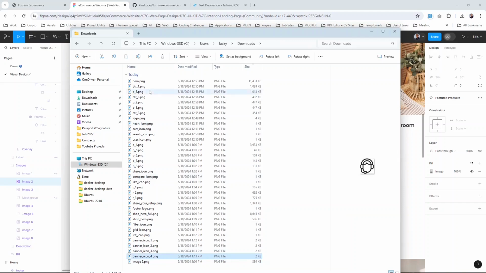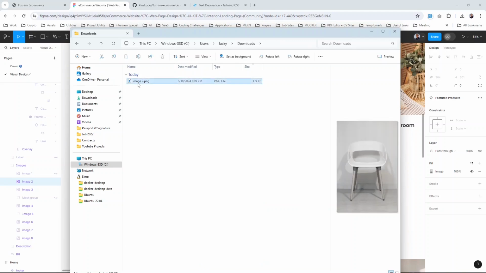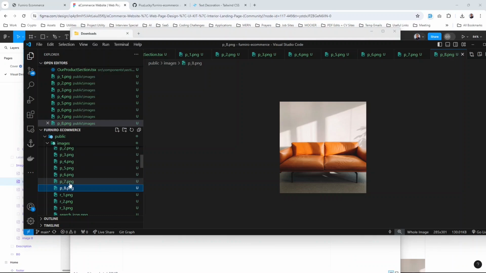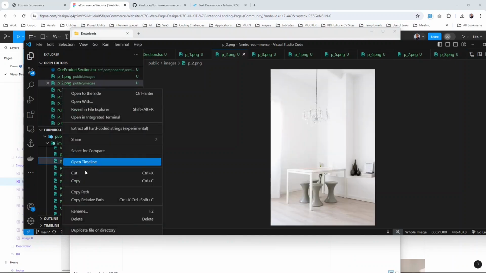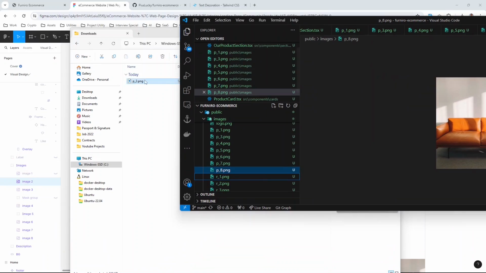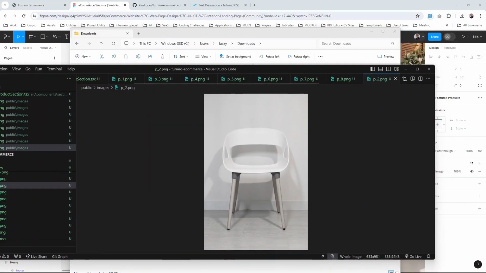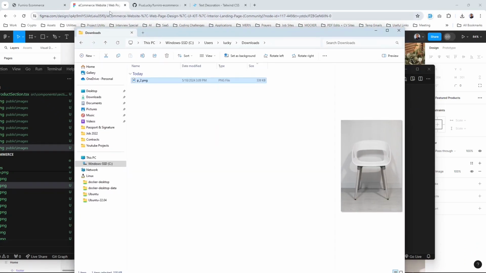Alright, so let's delete all of this. We already have them all. P underscore 2. So this P2 we can just delete it. Okay, that's P2.